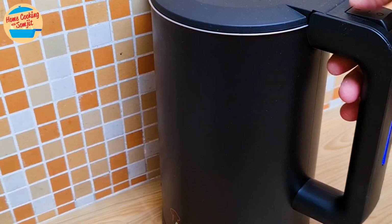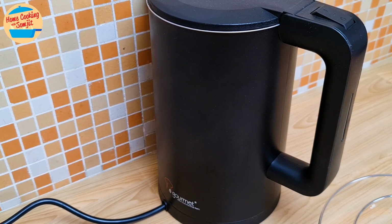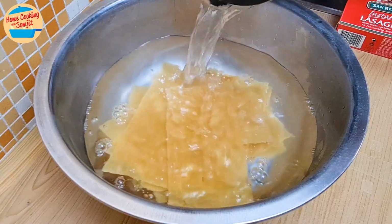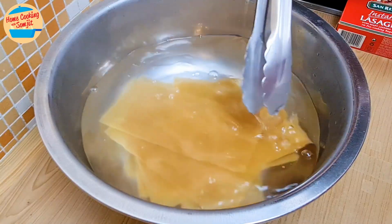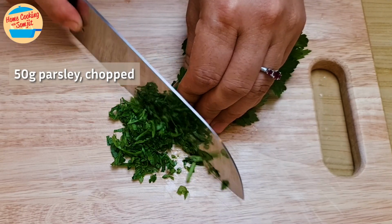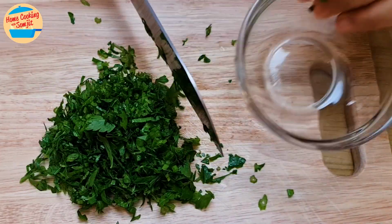Prepare a pot of boiling water. Take out 500 grams of dry lasagna sheets and soak them in a heat-proof bowl for 8 minutes. While waiting, chop 50 grams of parsley very finely and set aside.